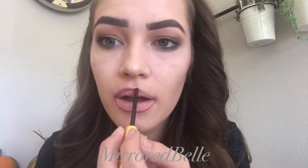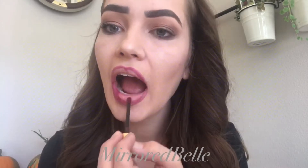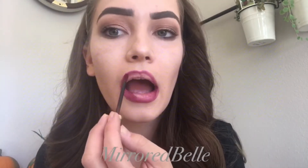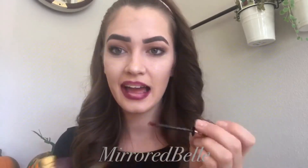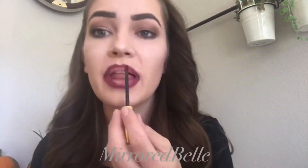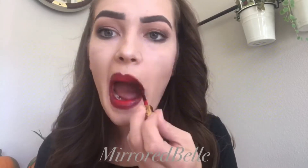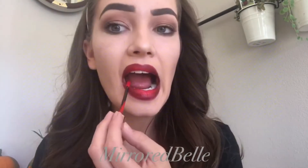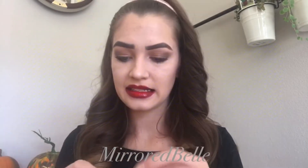Now for my lips, I wanted to do an ombre red lip so it's a little bit darker — I didn't want to go with just a bold bright red lip. So I'm using Plum Lip Sins, over-lining the lips really far so it's super dramatic and a really big lip, keeping the plum just on the outer corners and right on that line, keeping the middle free and clear of any color. I'm doing three layers, making sure they all dry really well. Then I'm going in with the blue red and putting it all over the entire lip, overlapping that plum and filling those spaces with no color — three layers of the blue red, letting each dry — and then I'm going to top it with Glossy Gloss.